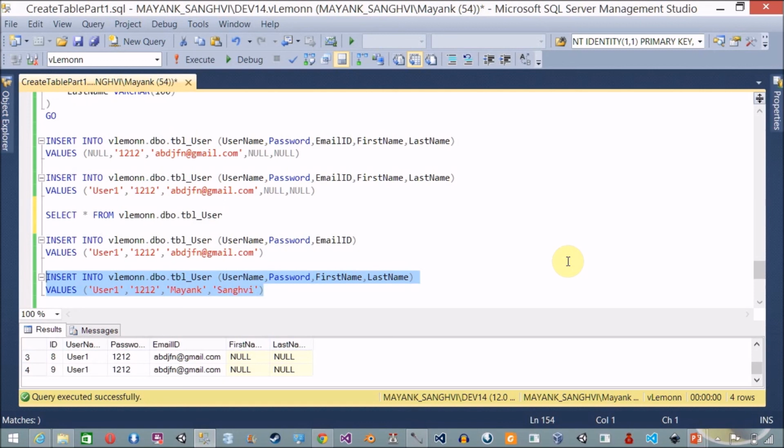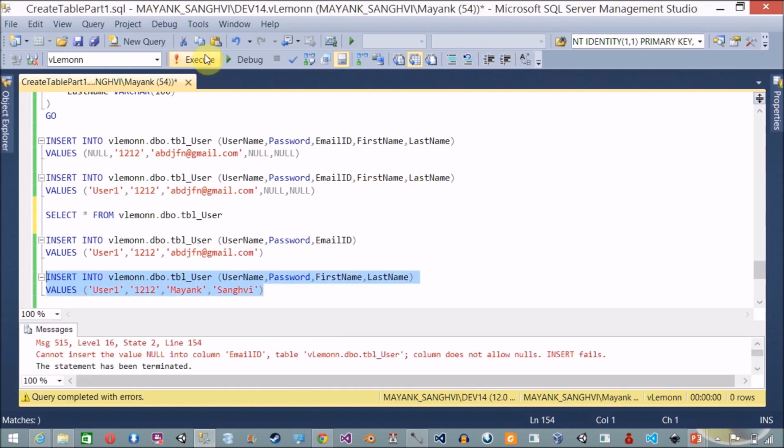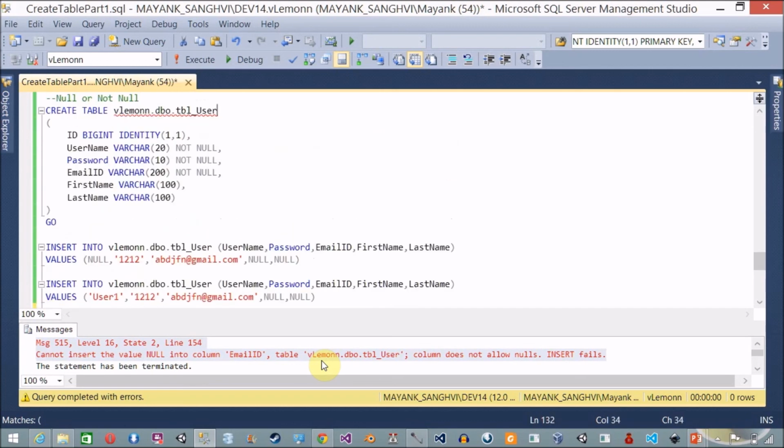We are not able to provide any null value inside email ID, and if you do not provide anything for a particular column, by default the database inserts a null value. So this is going to fail. You cannot insert the value null into the column email ID, table tbl_user, column does not allow null values, so your insert statement fails. If you want your insert statement to execute successfully, then you always have to use these 3 mandatory columns inside your insert statement.